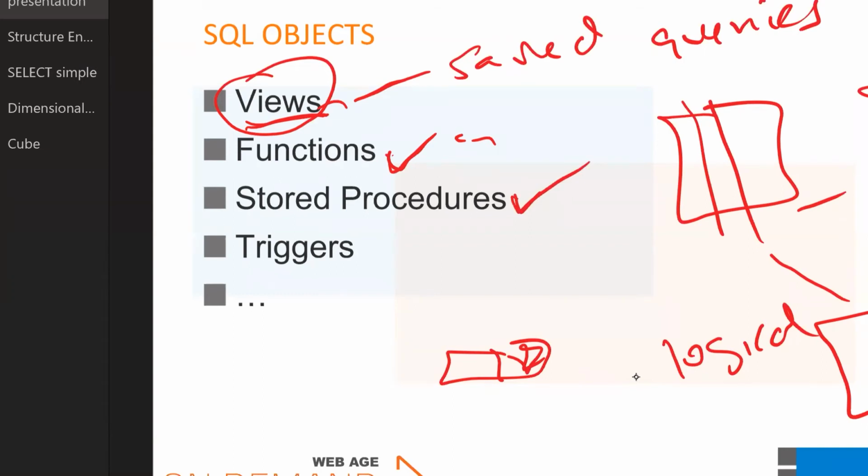Stored procedures are more advanced. They have lots of benefits. Like you can use any number of statements here. You can use your select statements. You can use insert, update, delete statements. You can perform transactions. So transactions means you can choose to initiate some process, and if something fails, you can undo it. So undo is available here.